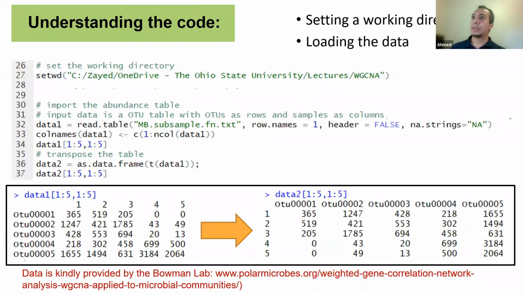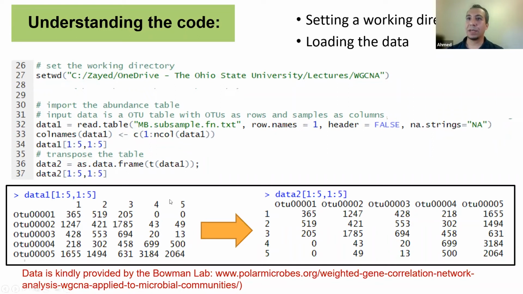Then this chunk here is about importing the data and setting your work directory. The data that is shared with you here is not my data. This is data that I have found online, kindly provided by the Bowman Lab. They have this 16S data that they generated from polar samples, and they also have some metadata, some environmental measurements in situ. This is a perfect data set to look at, because you can build the modules and compare them to the metadata that they measured, and do regression and variable extraction as we're going to see today.